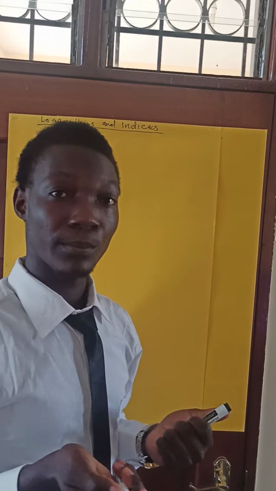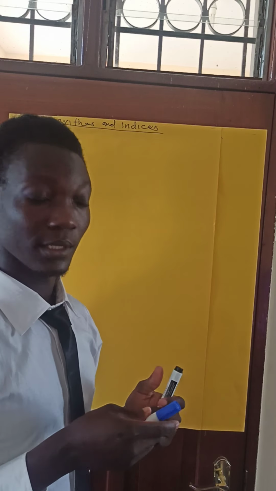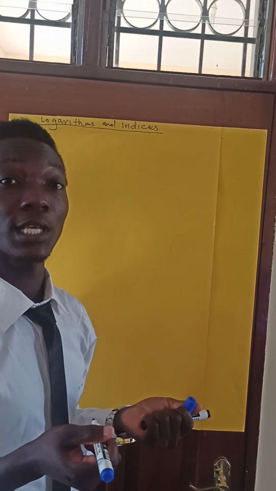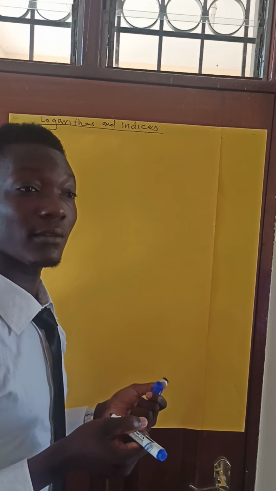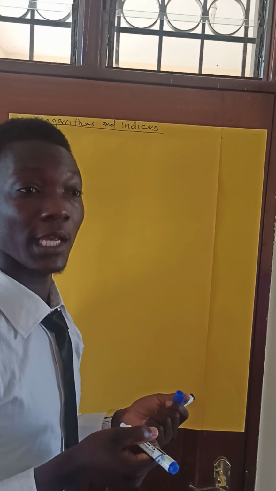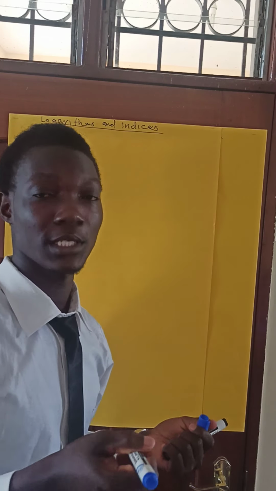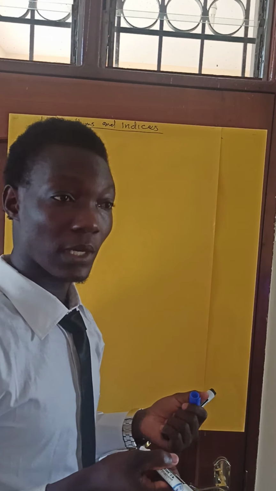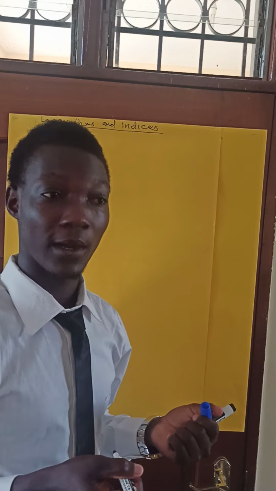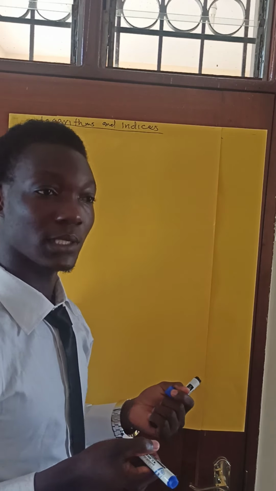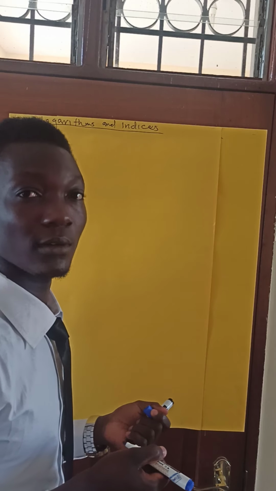Okay, logarithm problems can be solved in two ways. Way one, we can solve logarithm problems by dropping the logs. Way two, we can solve logarithm problems by rewriting the problem in exponential form or indices form. Before we solve a few examples, I would like us to remind ourselves of a few properties of logarithms.